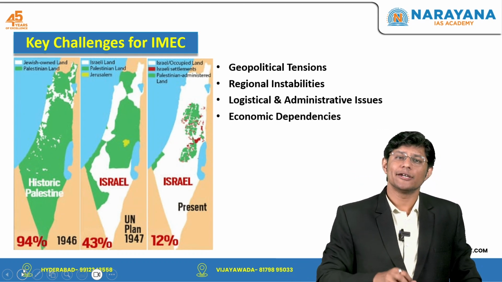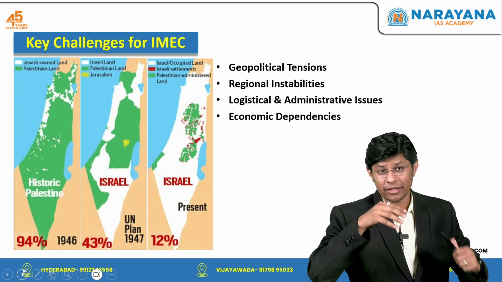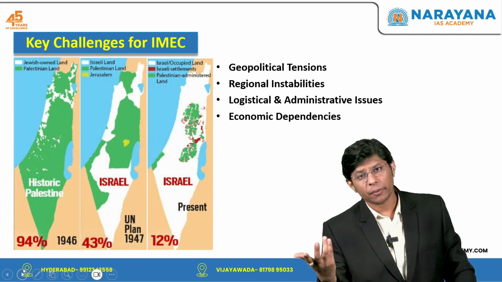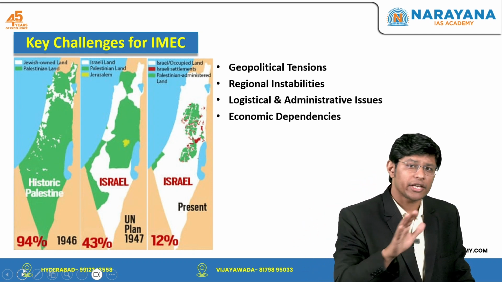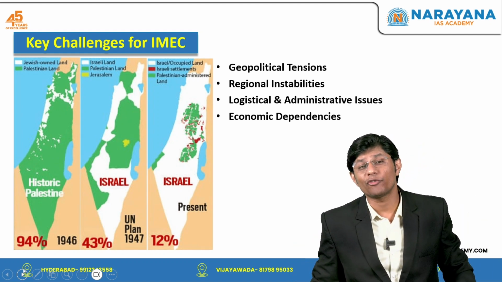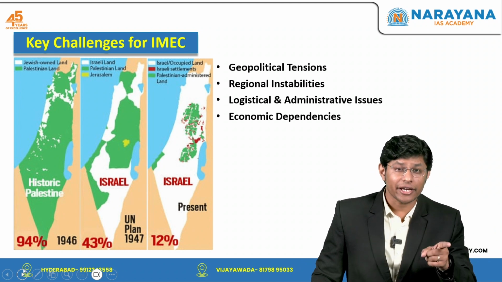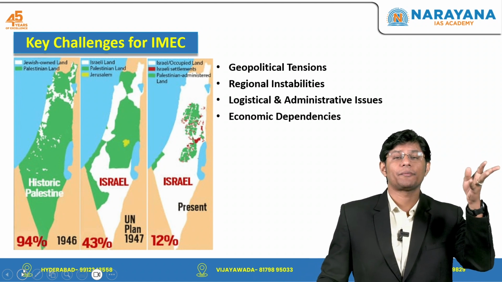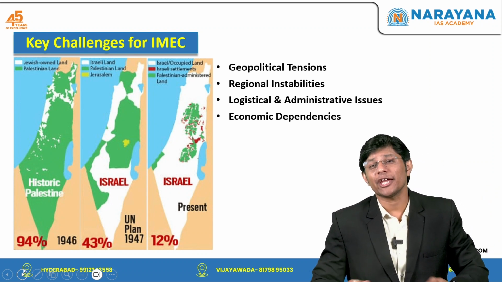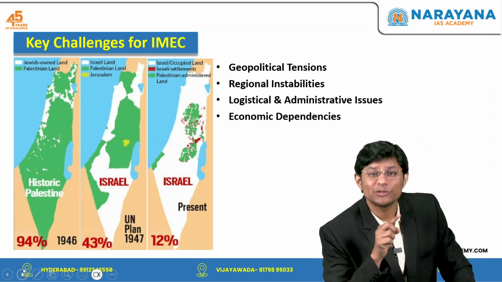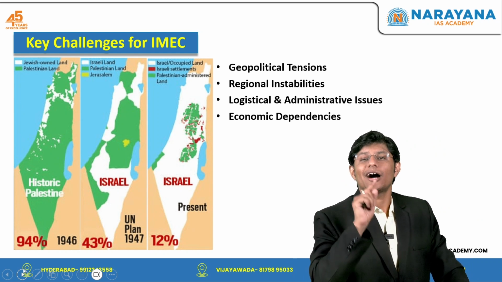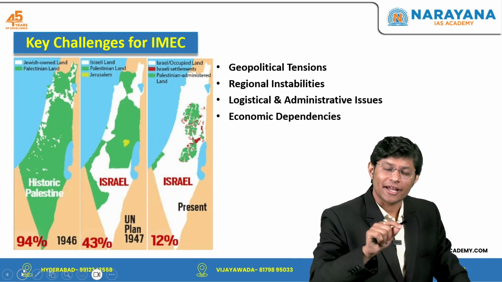So all in all, collaborating with IMEC partners in digitizing processes, lowering logistical costs and developing effective customs protocols will be very crucial. IMEC, while facing significant hurdles, holds immense potential for boosting connectivity and trade across Asia, Middle East and Europe. So if IMEC is effectively implemented, it could reshape the economic landscape of the region, which will enhance India's strategic clout and provide a viable alternative to China's Belt and Road Initiative.